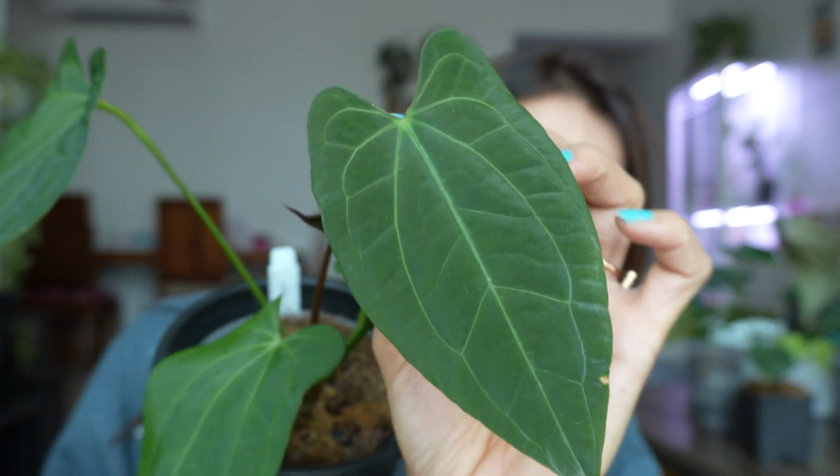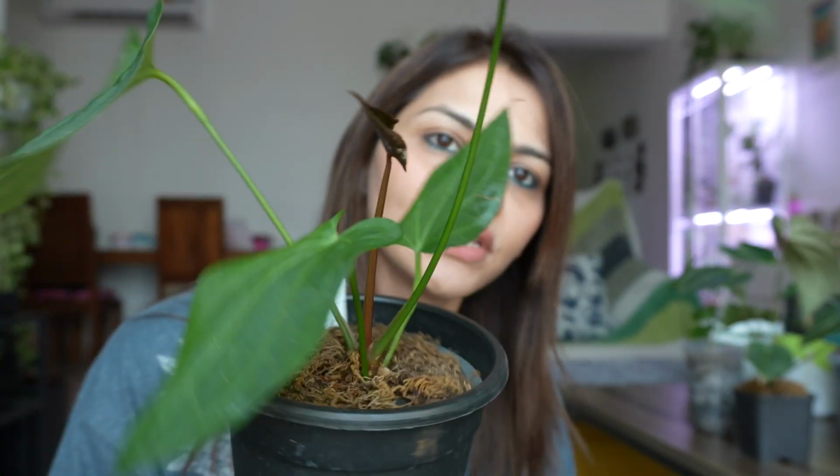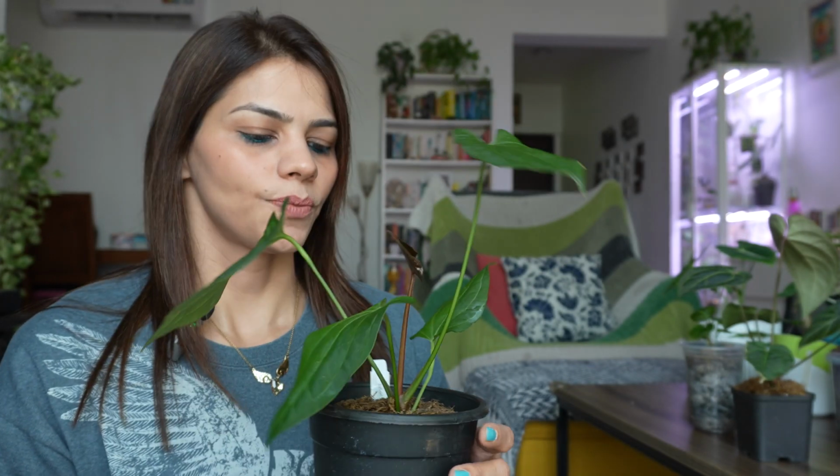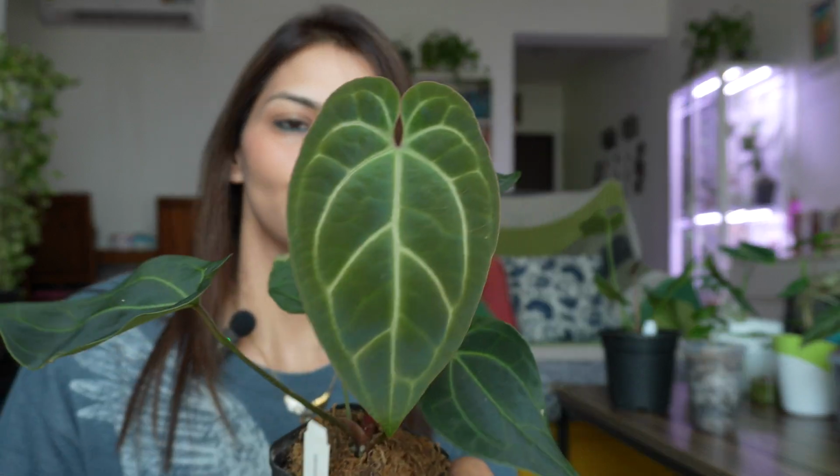Of course, I'll be doing dedicated videos on these anthuriums, but the whole thing was about an update on this new leaf. So we'll not get into too many details, but I'm waiting for this emergent leaf to become a bit bigger and open up so we can see it in more detail. This is the next one.